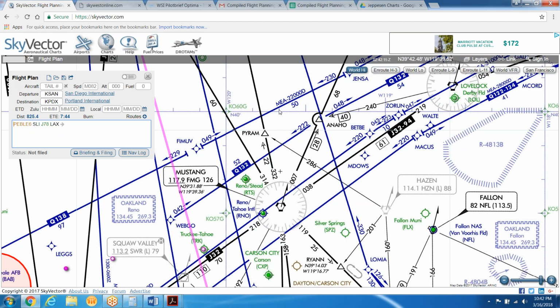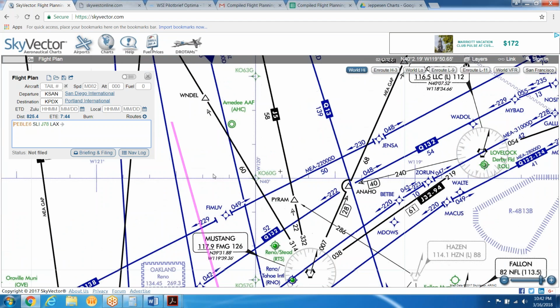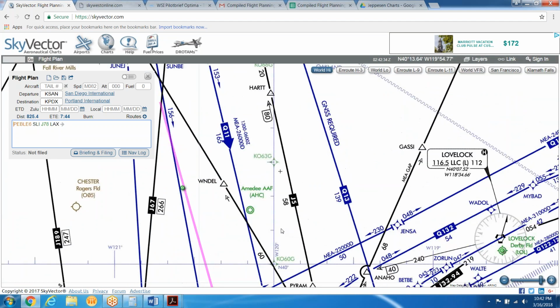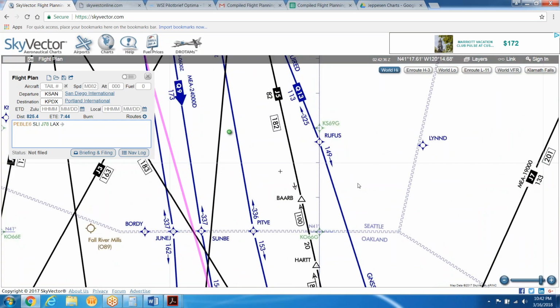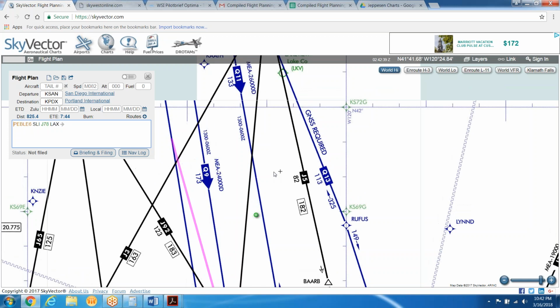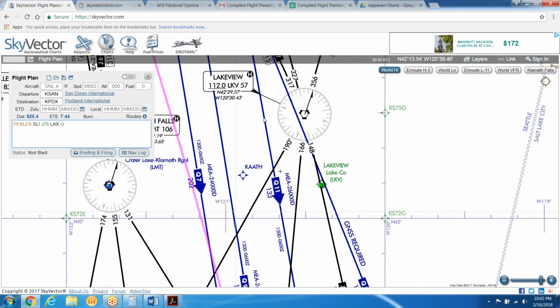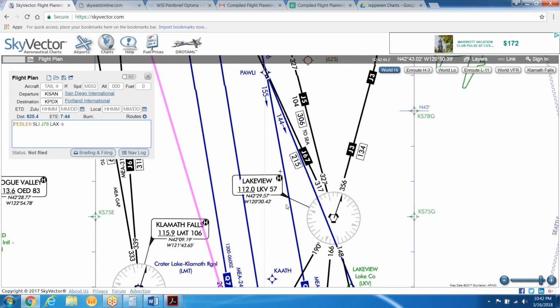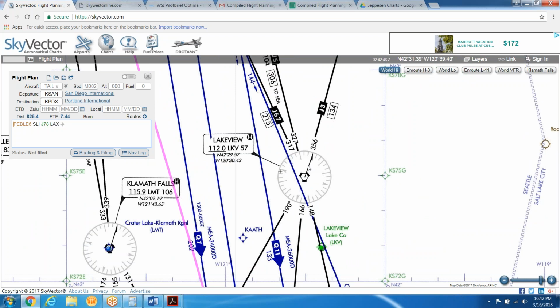However, the reason that I do it this way, and like I said, this is just one of those differences between me and him, where one is not necessarily better than the other, but I'll tell you the reasoning. I'm not necessarily figuring out the en route part of this. What I want to figure out is where, once I start getting close to Portland, if I'm following J5, does this end up dropping me off? Like, for instance, this Lakeview VOR.